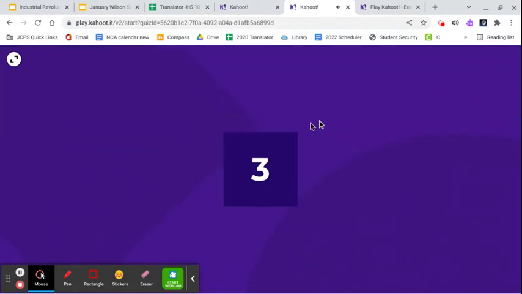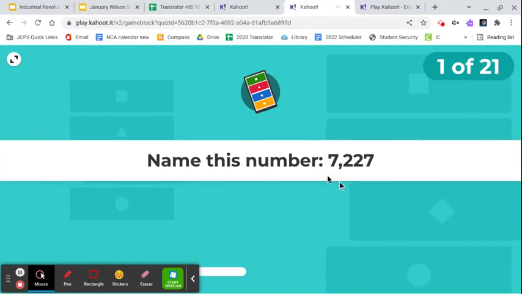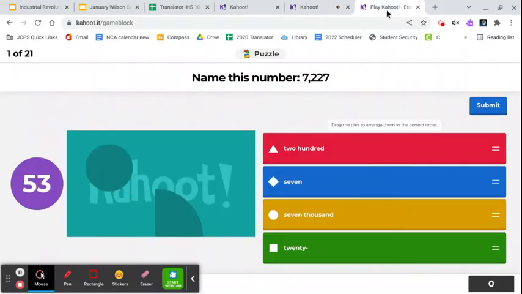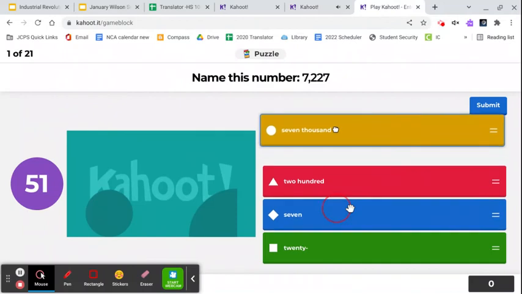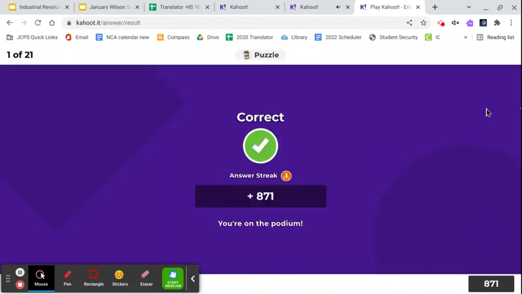And then since I clicked on the settings, then the question and the answers will be visible to students. And here, since this is a puzzle, they have to drag these into order. So 7,000, oh, sorry, this is the kids. 7,227. And then when they've dragged those into order, then they can click Submit.